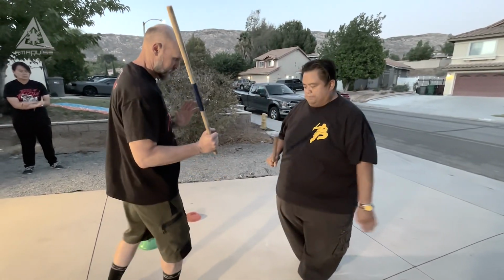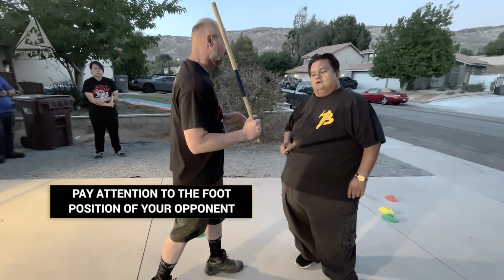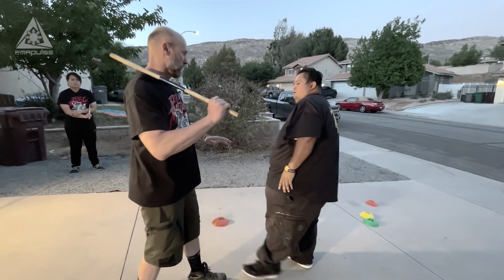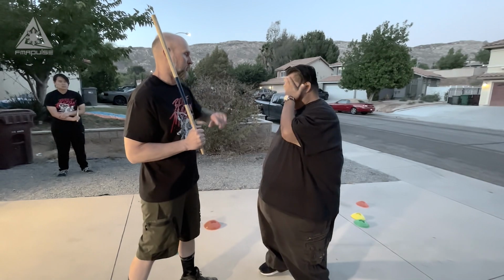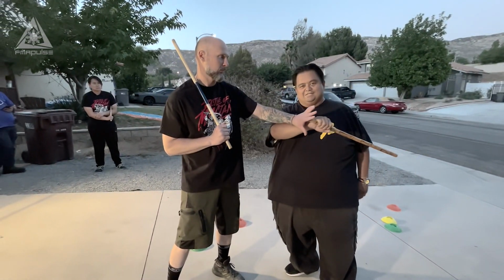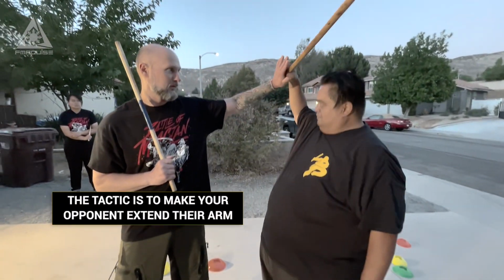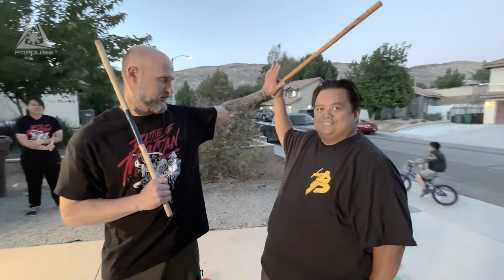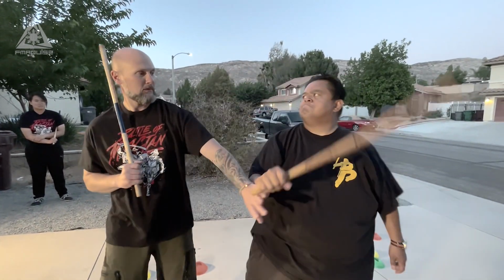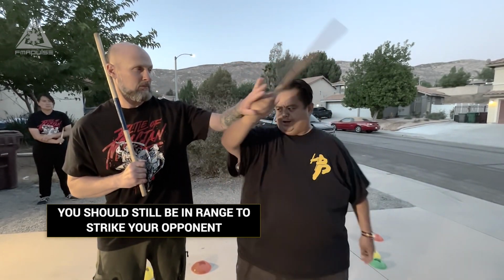As long as his right foot is back, his stick is too far. If I overreach, he can grab my hand and control me. I want to keep it here, the double 90. So what I do to Reagan is I make him extend his 90. He follows my hand. Look, he's already fully extended. So from here, pop, pop, pop. Because of my wrist dexterity, he can't really stop that strike. Boom.